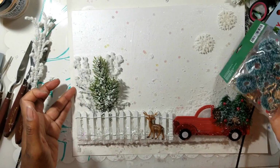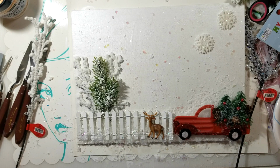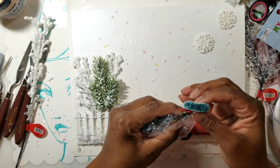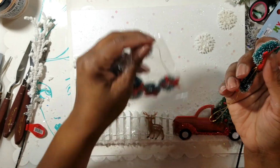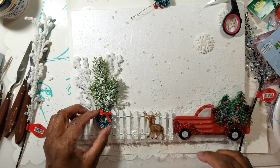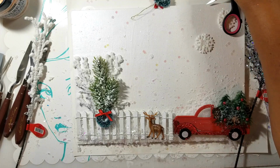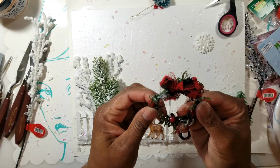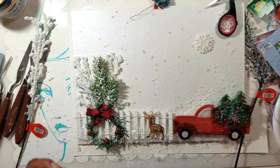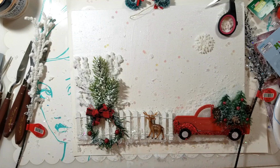I got my little wreaths. I wanted some different wreaths, but I think I'll just add one of these. I'll have some bigger paper ones, but I think these will be better. Oh, that's gorgeous. Kind of doesn't match. Or should I just put the little Dollar Tree wreath on here? That's so big. That's pretty though, huh? Or, you know what? Hold on.